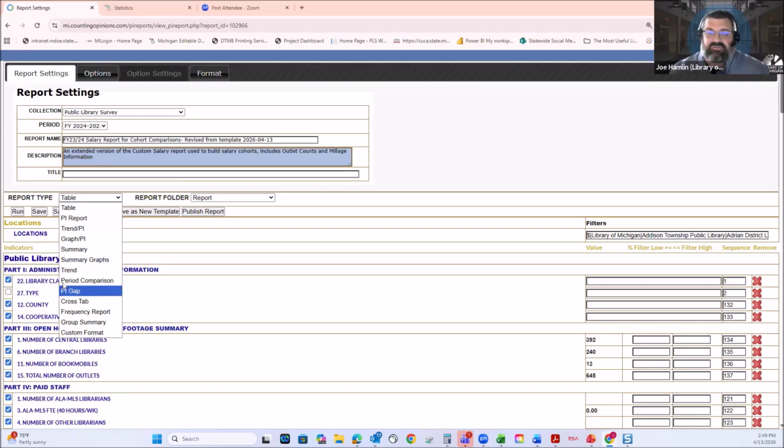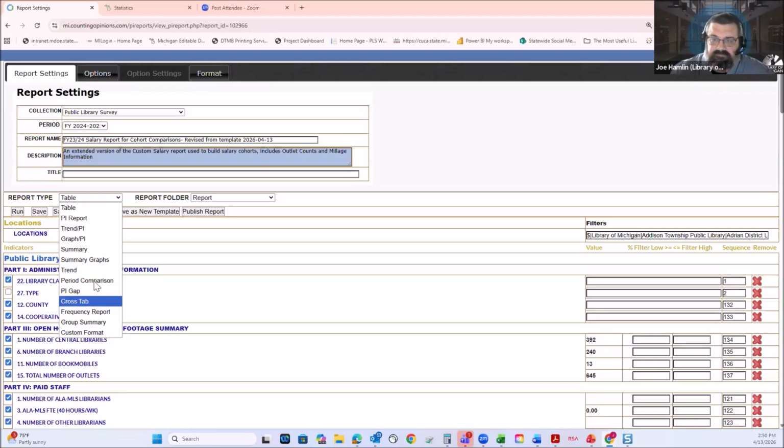But if you just wanted to look at every 10 years, what changed, or you're creating an infographic where you want to say 10 years ago we did this and now we're doing that. If you think your audience would want to see that, or to drive home that when your millage was new 7 years ago, this is what you got in income and this is what you expended, and now your costs are way up and here's what we expended last year. You could do that too with period comparison.